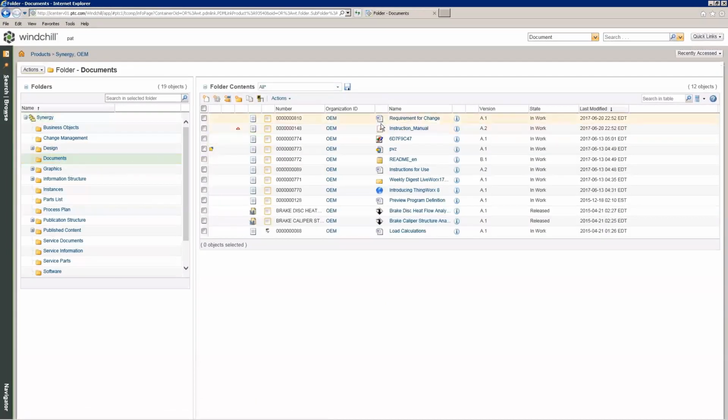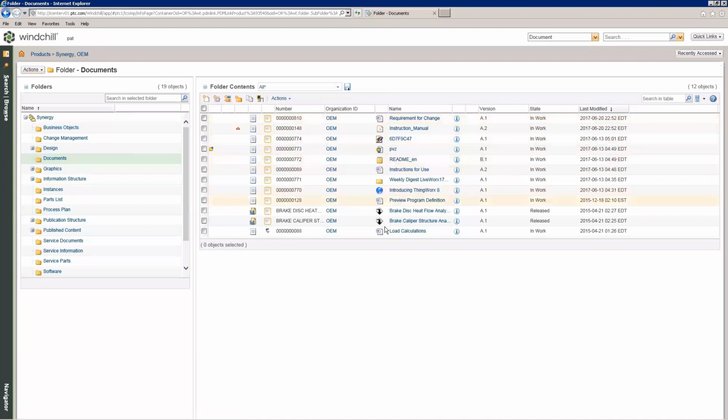What you'll see on the left is that the structure of these folders is set up just like it is in your Windows File Explorer. That's intentional. We did it because that's a format you know how to work with. It's easy to use. You have that parent-child type of relationship with the folders and the documents. So it's going to be something that you're familiar with. Whenever you're getting into a new system, you want it to be familiar. You don't want to have to learn everything from scratch. So that's what Windchill does. It gives you a system that's easy to work in and to manage things in more of an intuitive fashion.